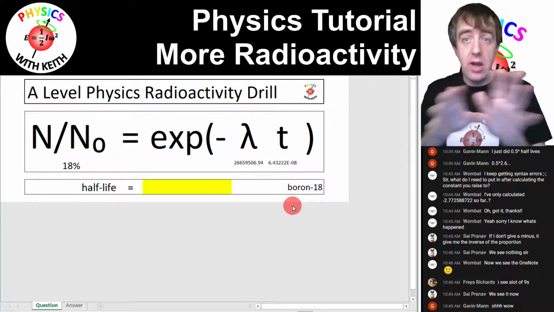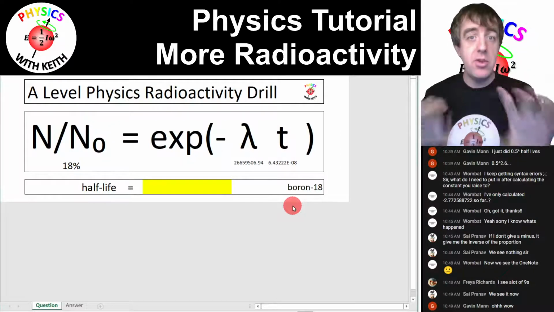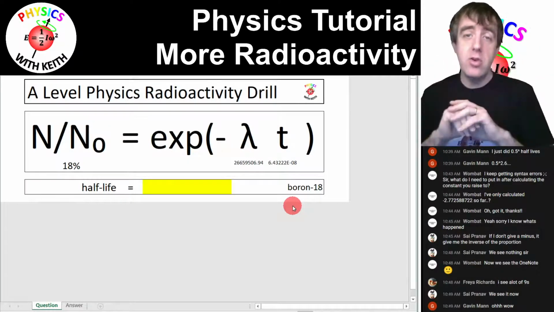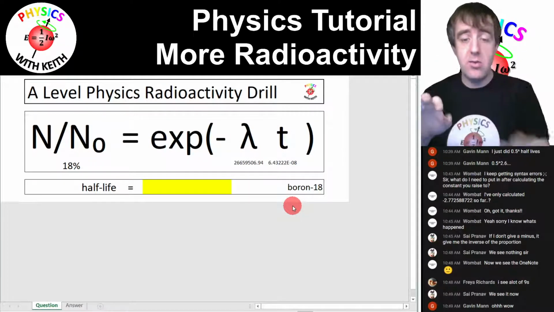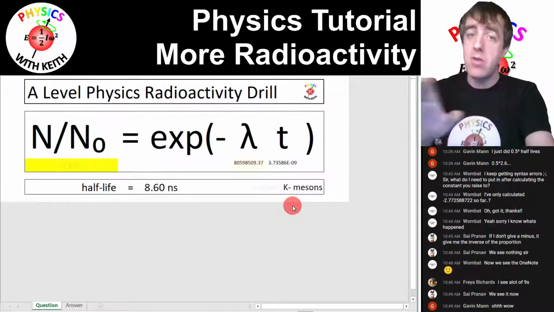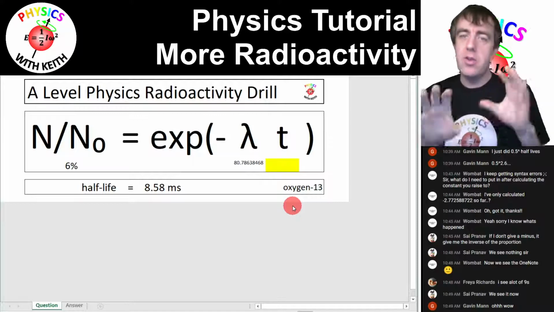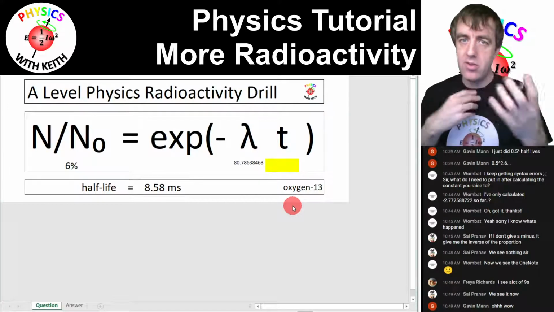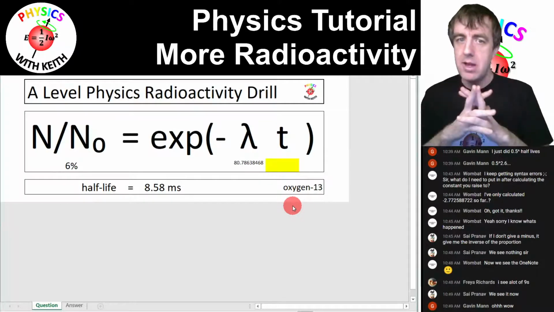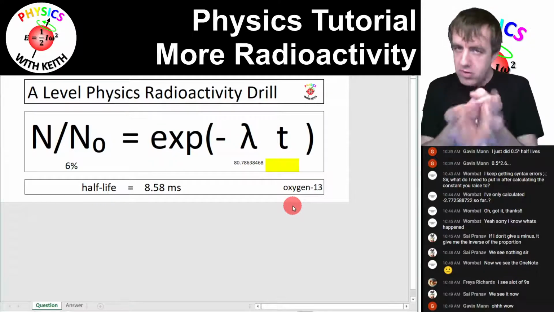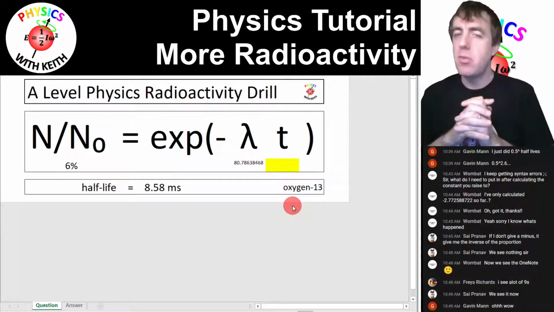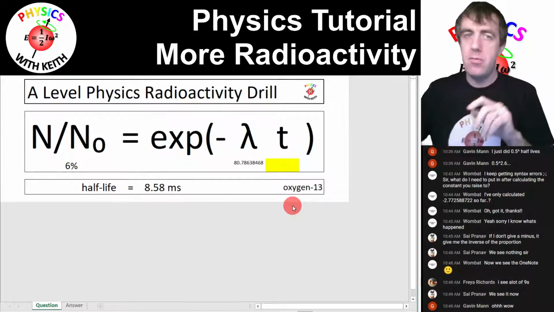So that drill, I'm not going to go through it now. I don't really have time to use it now, but you can use it to practice using this equation until you can get it right every time. Now, for some of you, you don't need it. You've got this. But for a lot of you, I saw the answers coming through on Spiral, there were still mistakes happening. So using something like this probably is not going to be a bad thing.